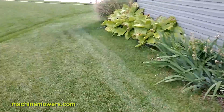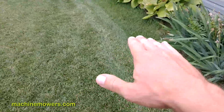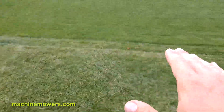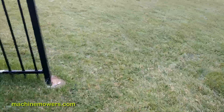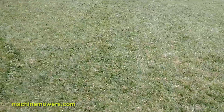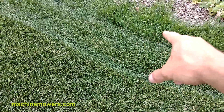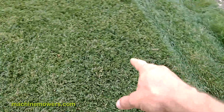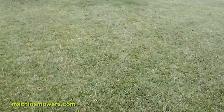You can see the wire with this particular robot — it actually leaves a track mark. You can see some discoloration, kind of like when you use a manual mower. Right down the center of this track along the grass is where the wire is. Now if you have some loose dirt on your property, like mud or clay, it's very difficult to bury wire. You can see it going around this little island out here — where it hasn't been trimmed and where it has been cut. This is the path the machine runs.